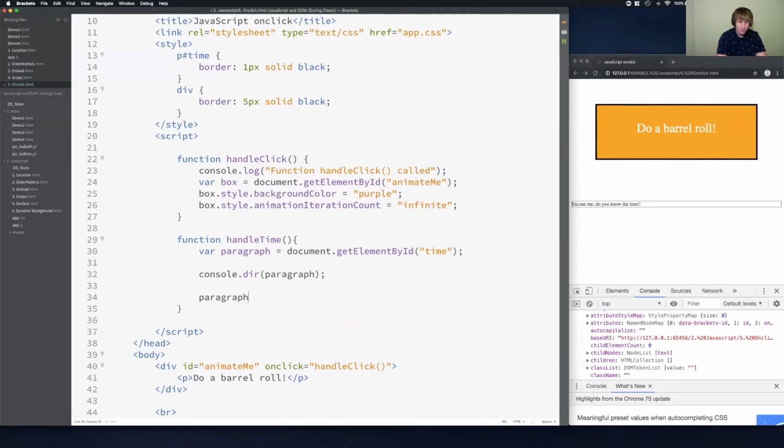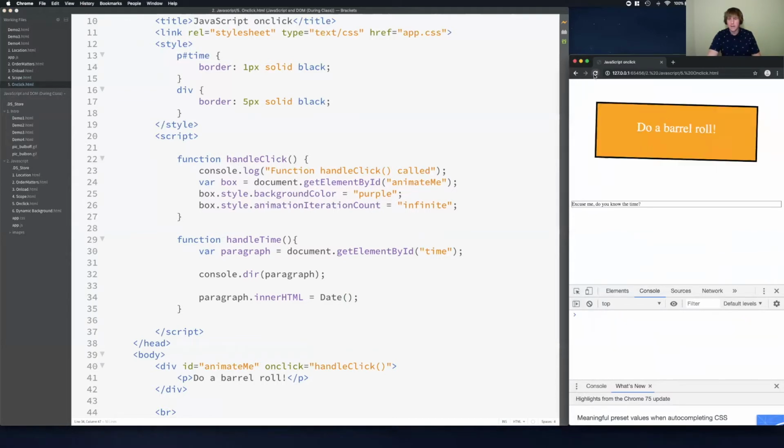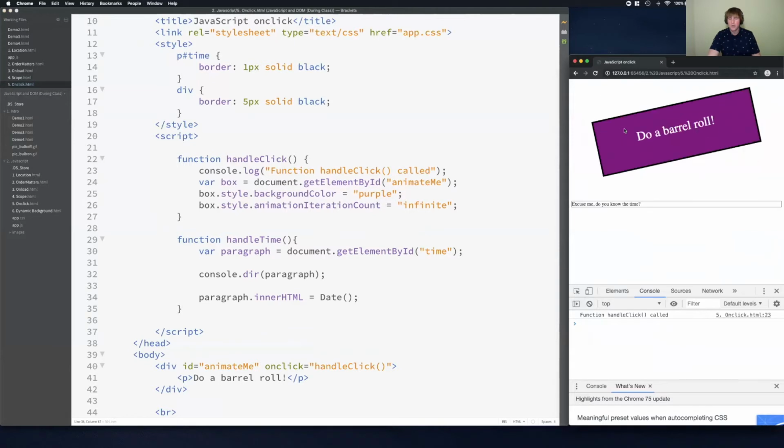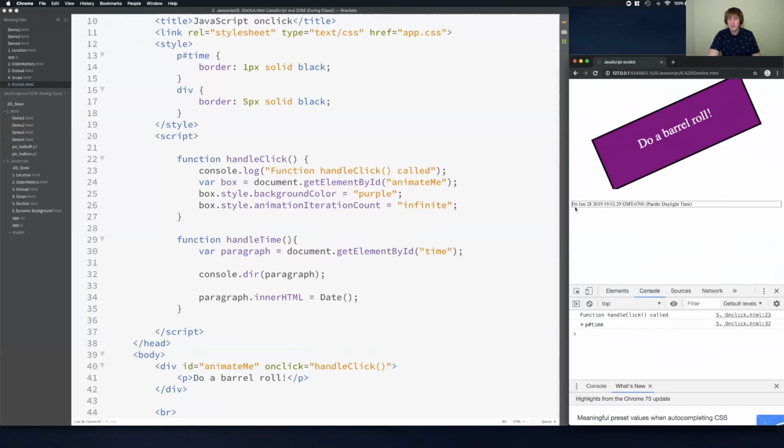Now I can change the innerHTML. So I'll call paragraph, I'll call innerHTML, and I want to change it to the current time. JavaScript has a Date function. If I call the Date function, it's going to print the current date and time. So here I have my div, click on it, it turns purple, sets the iteration count to infinite. Click on the paragraph tag, you'll see it sets it to the current time based off of the local machine.